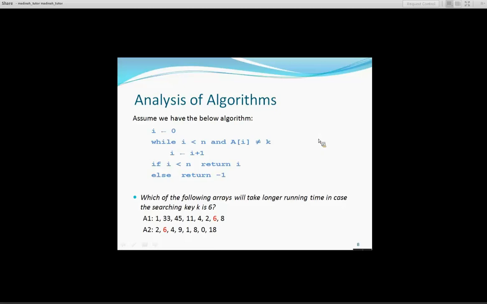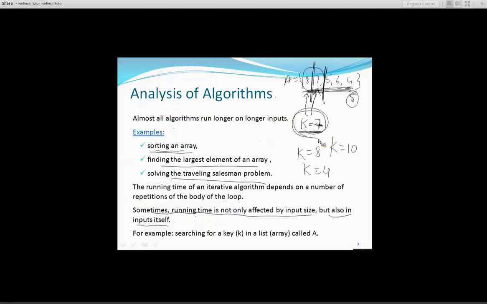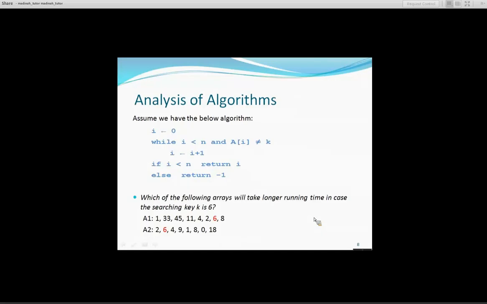Now here we'll analyze this statement. Let's take this one. Which of the following arrays will take long running time? This is the code which has a while loop: while i less than n and A[i] not equal to k, i is equal to i plus 1. If i is less than n, return i, else return minus 1.